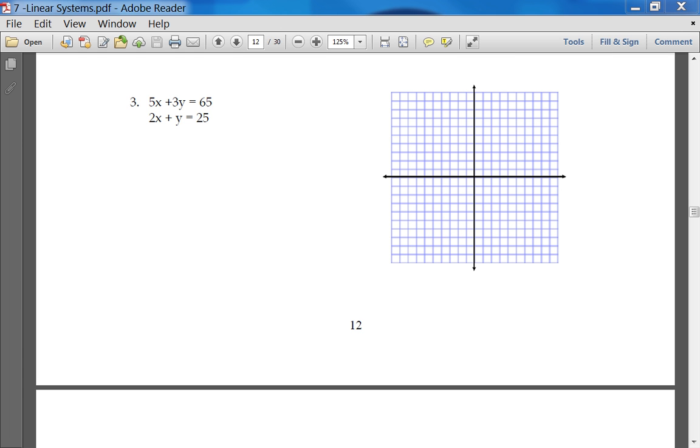So we got minus 5/3 times x, plus 65/3, like whatever that is. The calculator can handle that, no problem. Okay, so you can type it in just like that. Now for the second one, you want to go, okay, send the 2x to the other side and you're done.